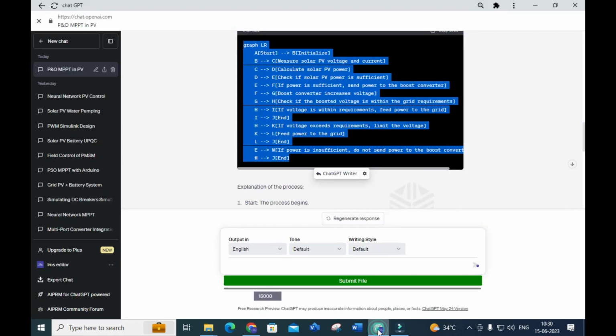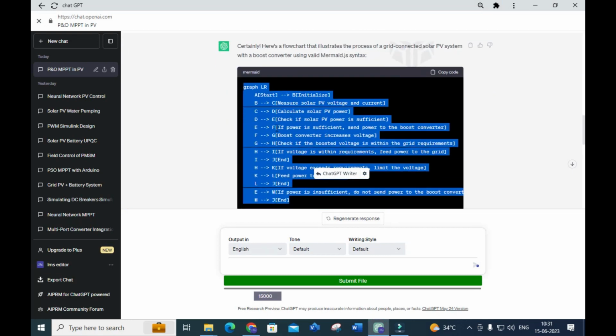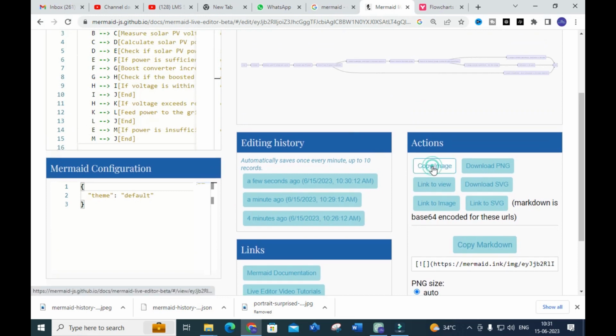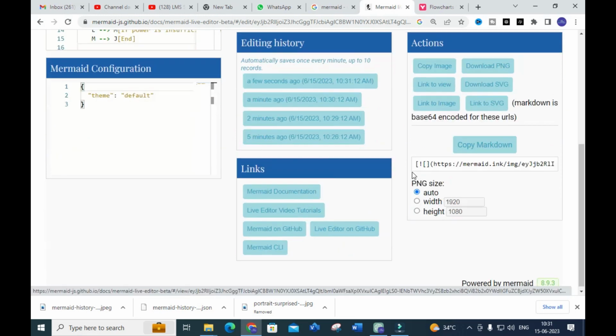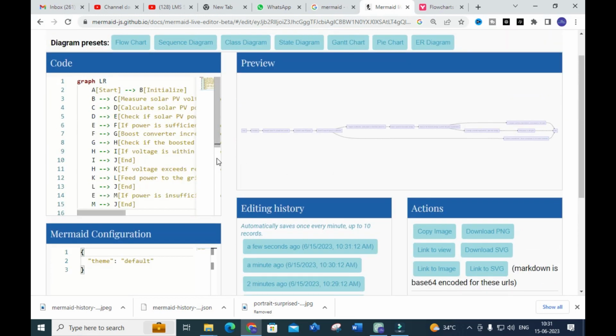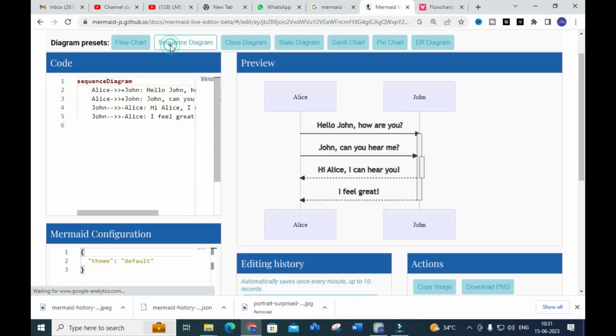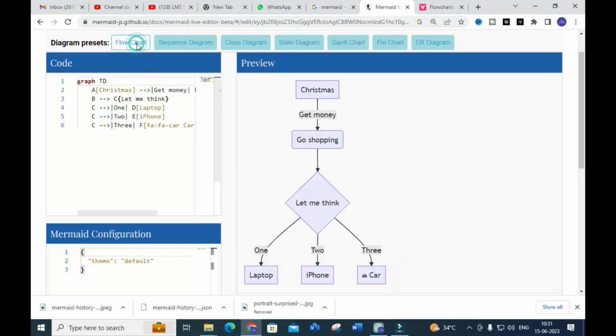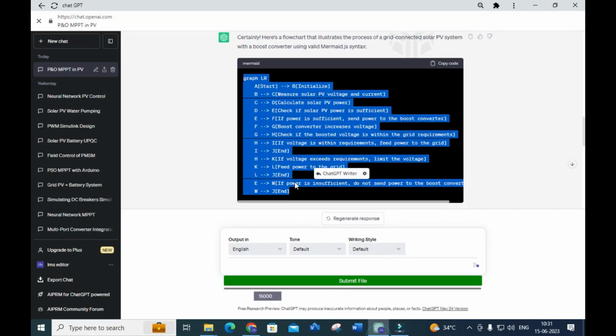So by giving a proper prompt, proper commands, you can make use of this option, and you can edit this option, and you can customize this option and make a better flow diagram and block diagram. So next you can copy this image also, and you can copy and paste this anywhere. So like that you can make use of the sequence diagram, class diagram, state diagram. So like that any diagram you want, you can just generate content from Chatgpt.